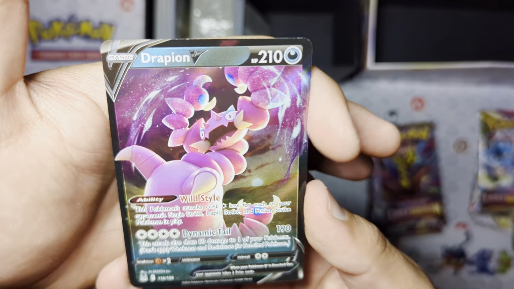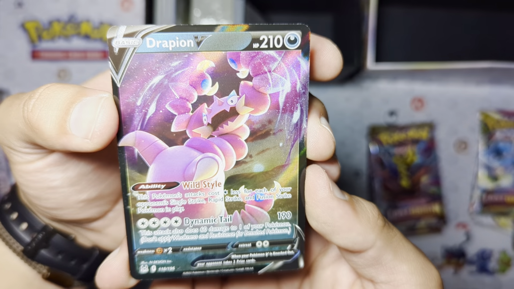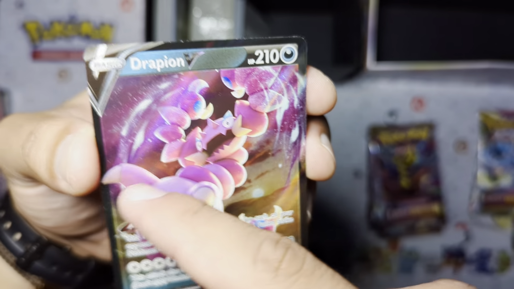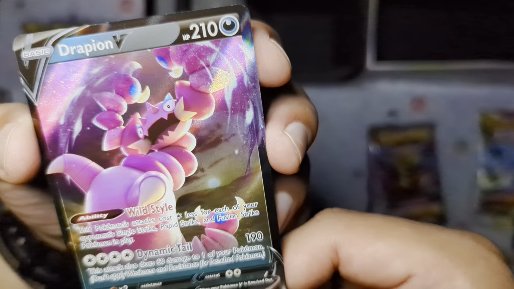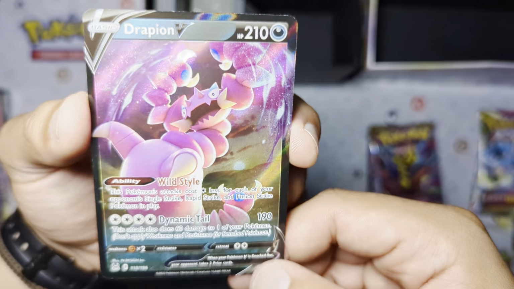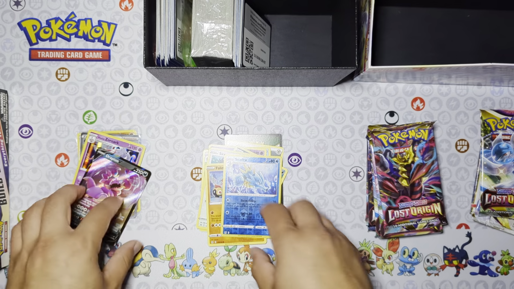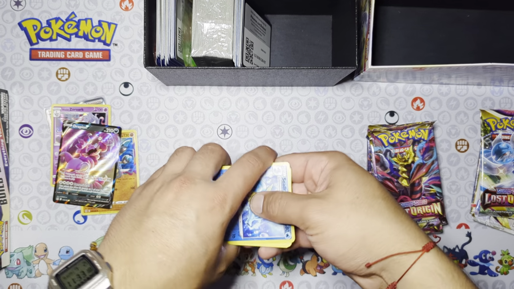Nice. Drapion V. It's pretty cool. I like the little sparkles on the outside of it right here. That's pretty cool. Darkness type. Not bad, not bad. Totally cool with that.